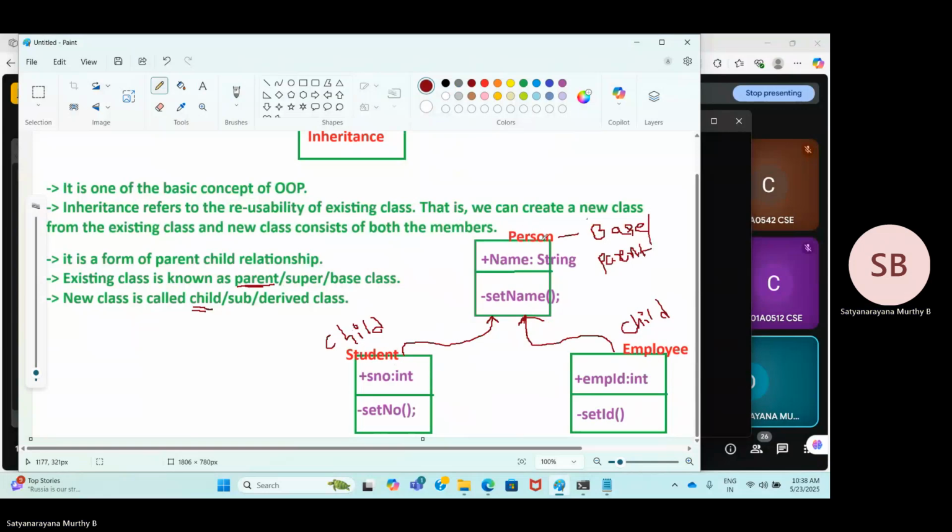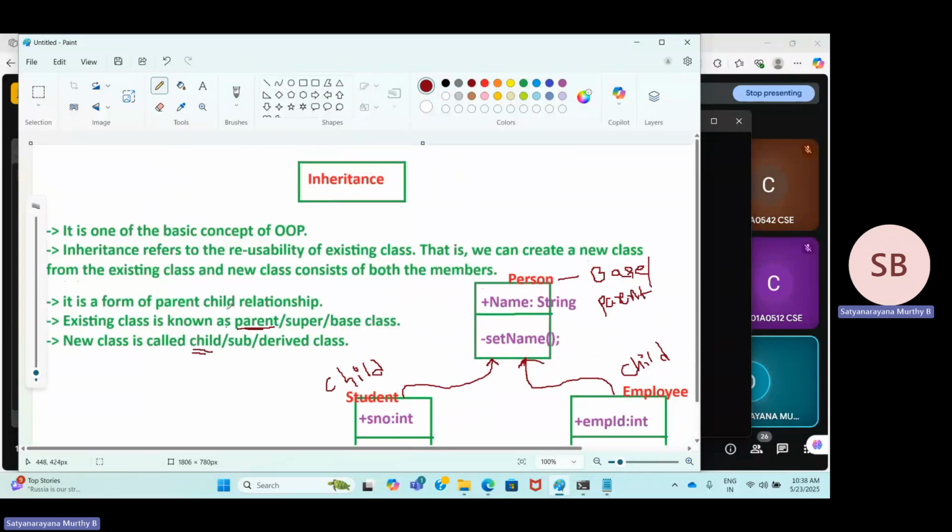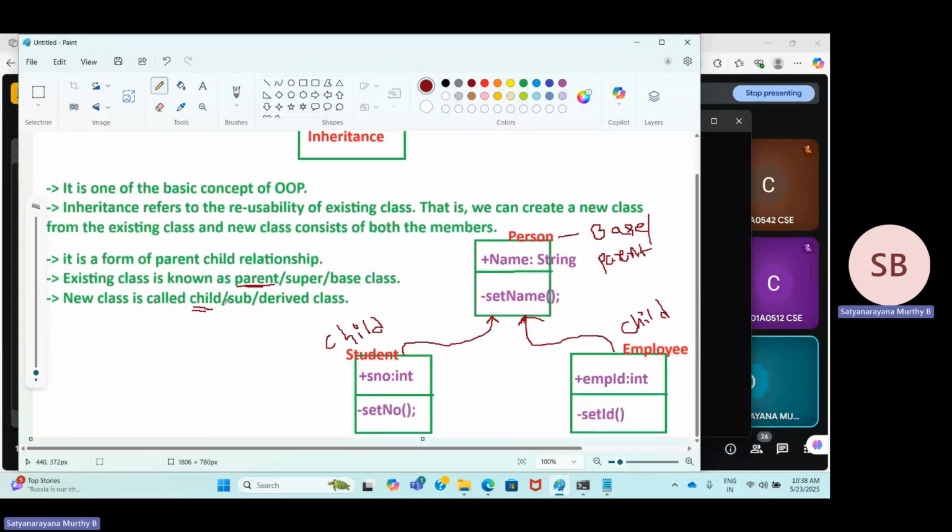In a parent-child relationship, the parent provides generalization, and the child provides the specialization. A specific class acquires the properties of its parent class. This is the definition of inheritance, and this is the illustration of the concept of inheritance.